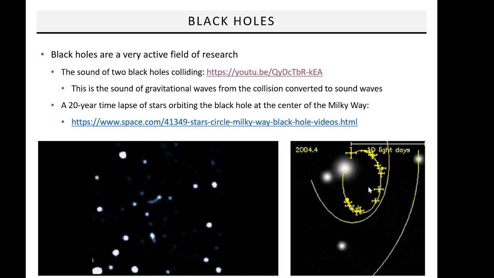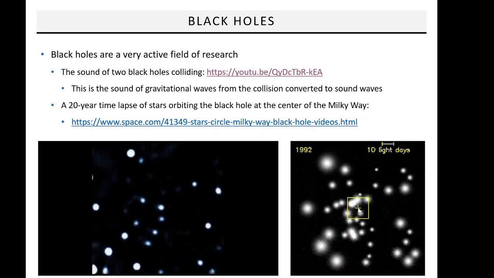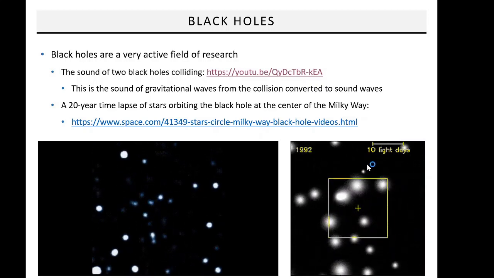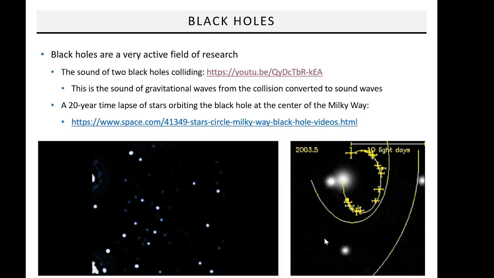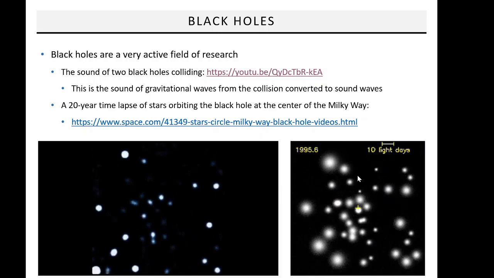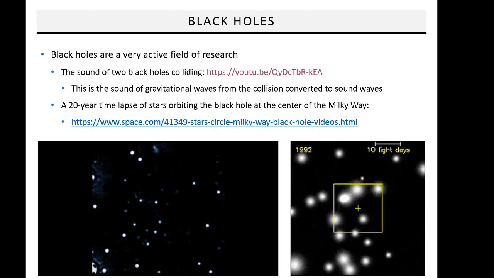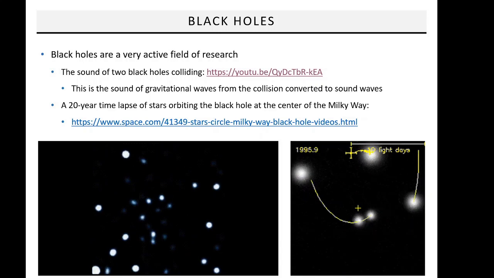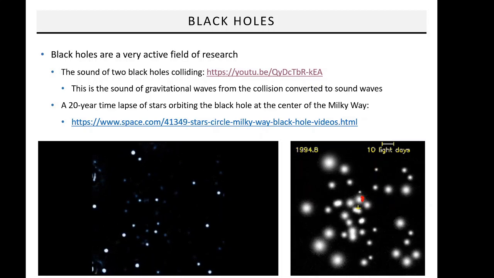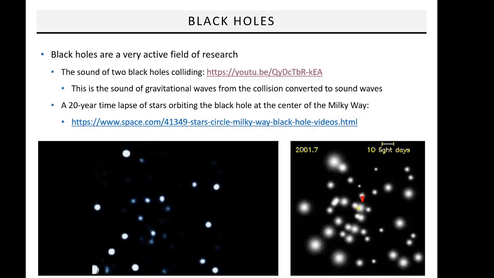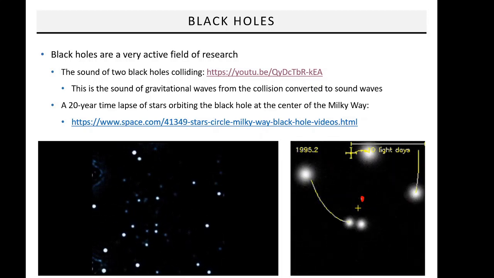A few of them, I guess, once they zoom in. And in the video on the right, once they zoom in, they actually trace the orbits of the stars. If you remember back from last semester, the orbits should be elliptical, and you can see that that one star has a very elliptical orbit. And at one of the focus points for that ellipse is a black hole. So somewhere around here, there's a black hole. So all of the stars in the video are orbiting this black hole at the center of our galaxy.